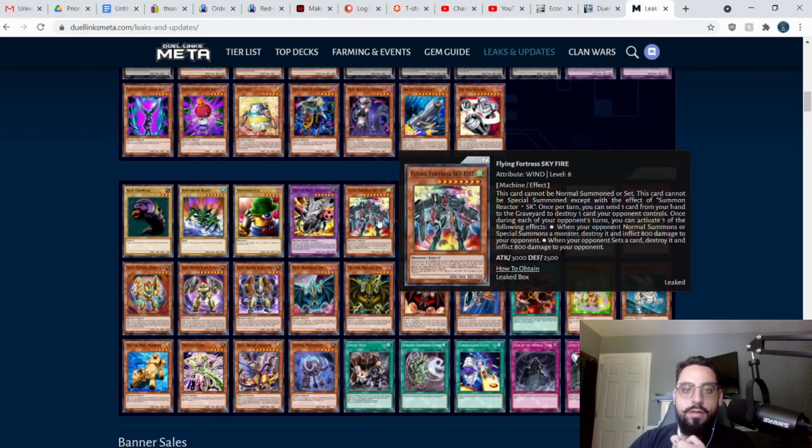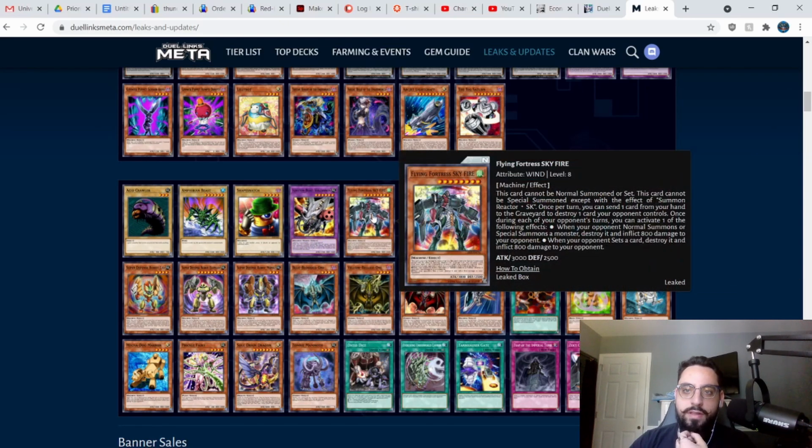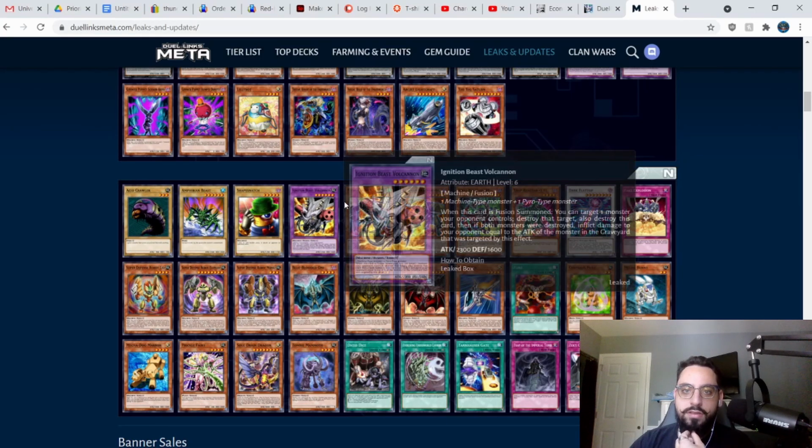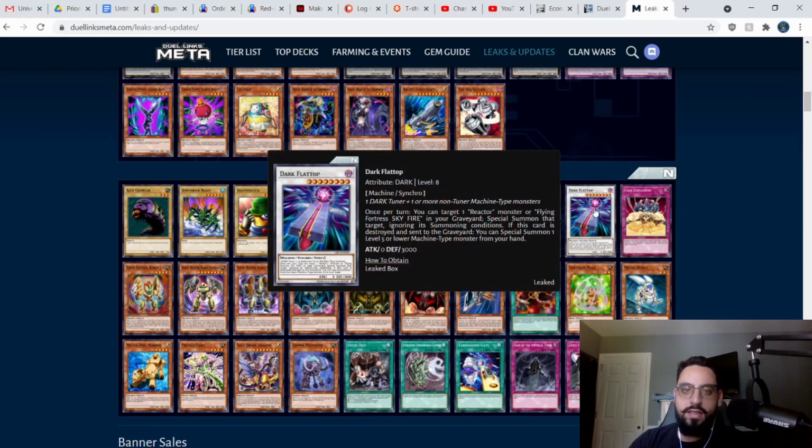So we're going to be summoning Flying Fortress Skyfire from our graveyard by using Dark Flat Top, I believe. After reading this again, I'm not sure if this had to have been summoned properly to begin with in order to ignore its summoning conditions. I'm not sure, but we'll have to see. So this might have had to have been summoned properly, and then we can summon it back. But ideally, it doesn't have to, and then we can just summon this from the grave with Dark Flat Top normally. So we'll see. But I have a cool list regardless.